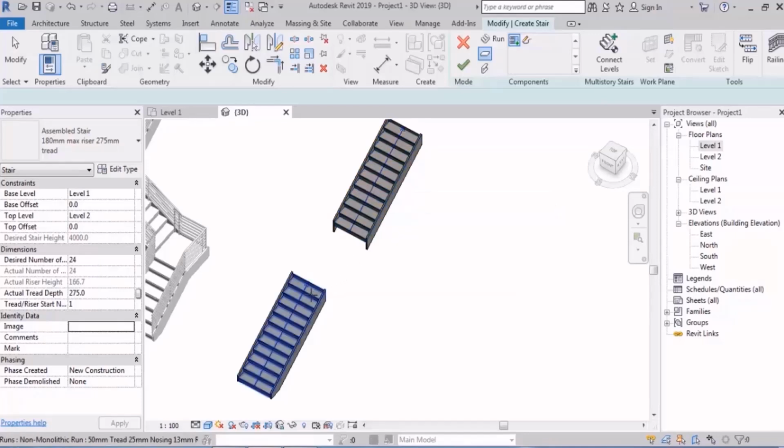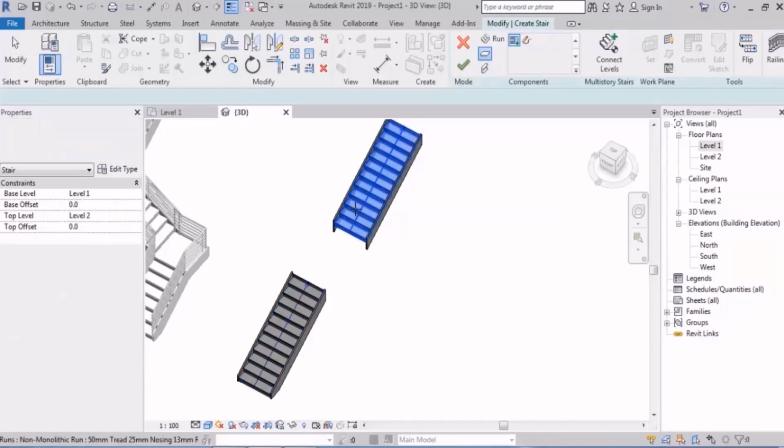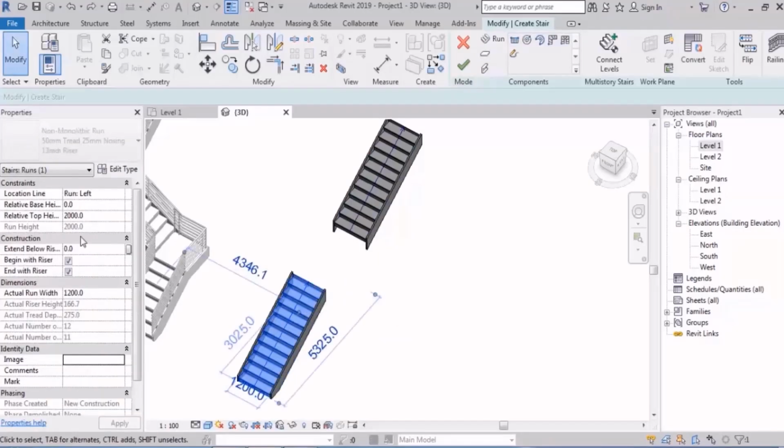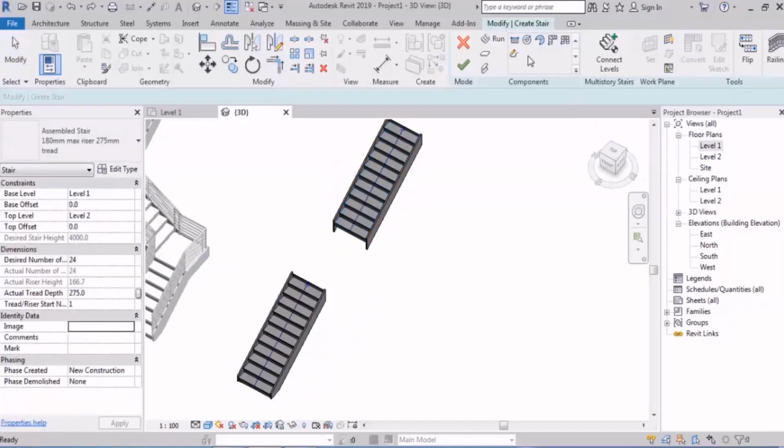Alright, like this. Now if you see the top height of this one is 2000 and the base height of the other one is also 2000. So by using this landing, they connect to each other again. Sometimes you might delete a landing unwillingly, so you can use this option.